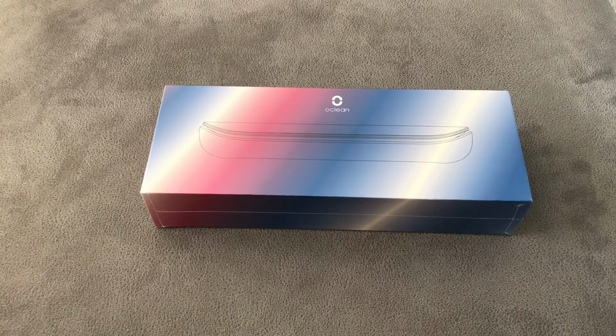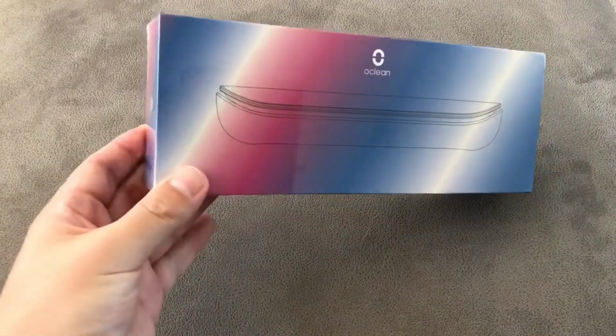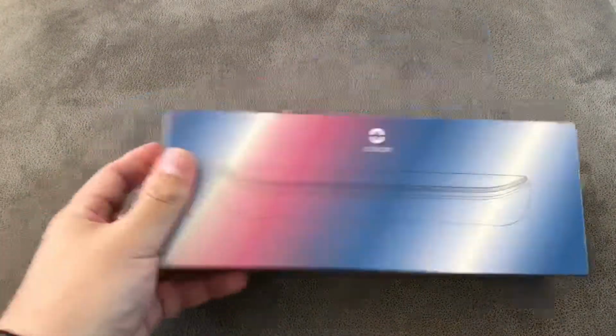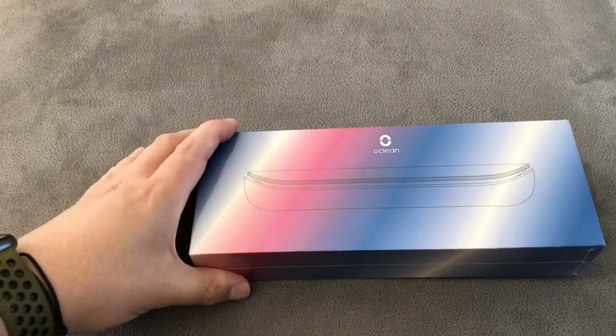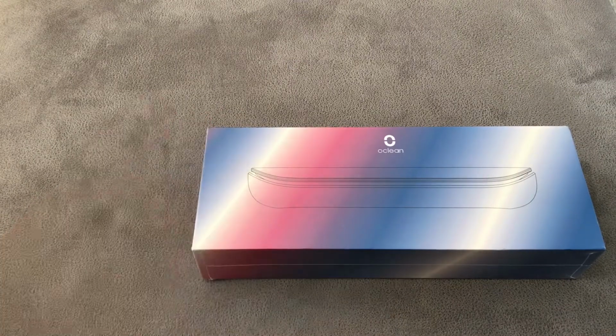Let's take a look at the box. One of the main reasons I actually wanted to do an unboxing review is because I thought the box looked absolutely superb. Colours look real nice, it's a nice case, it's looking real slick. Again, it's in line with the Apple sort of feel. Not like the toothbrush heads, they were cheap. The actual product, the toothbrush itself, was a high quality box, and this is also a high quality box as well.